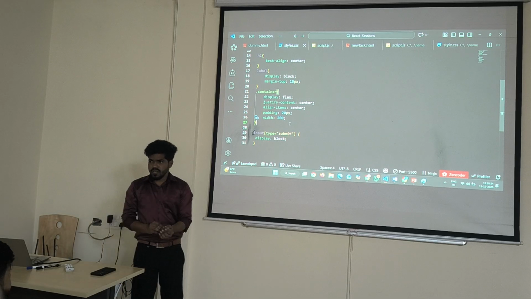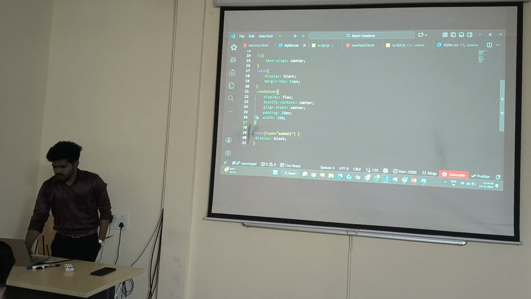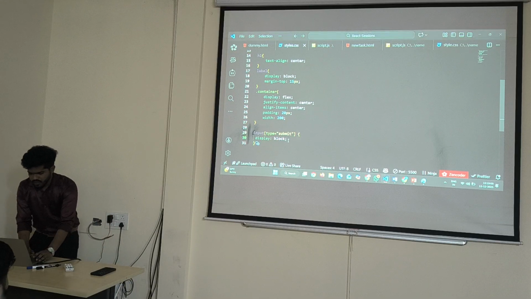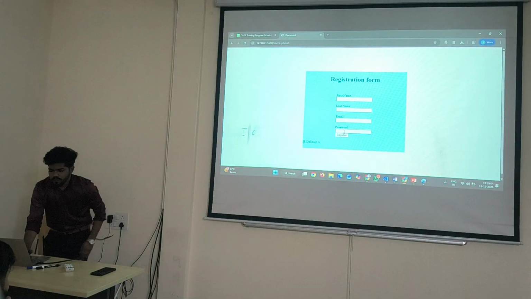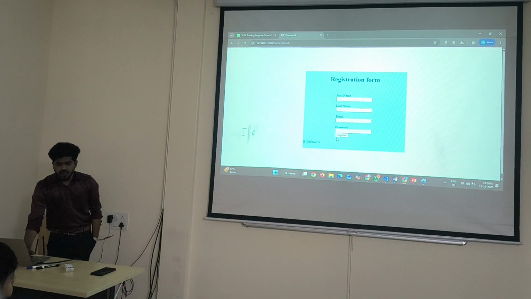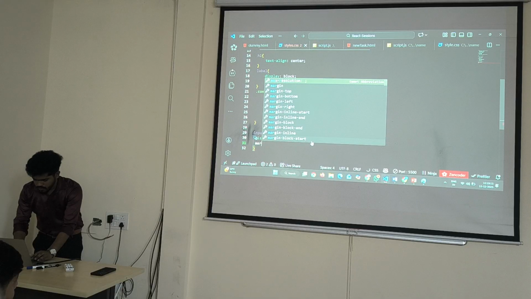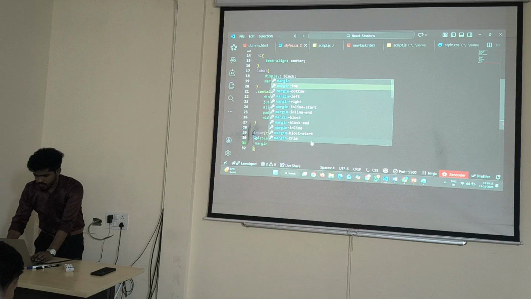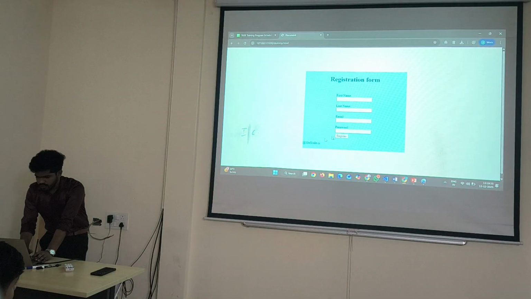Okay, if the input type is submit, then it will reflect the user agent style. Now we need to keep that under, and what do we need to add here? Margin. Five pixels. Okay, it's reflecting.